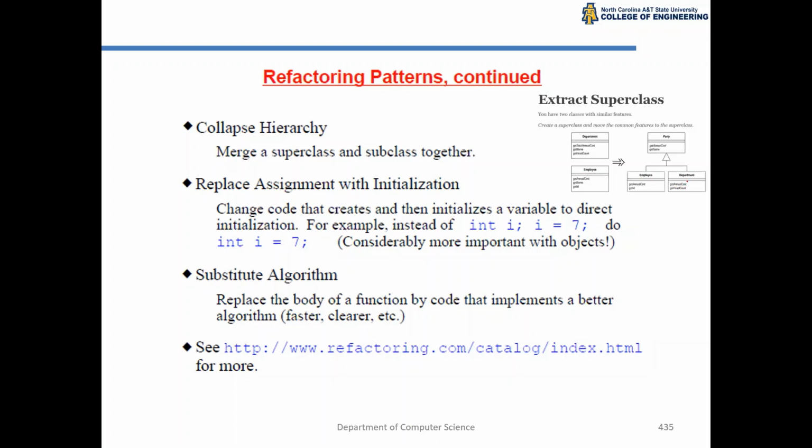Employee and department are a part of party. Before, there was department and employee, and they have some common features, for example, get name or something like that. So instead of having two classes, you may have a superclass-subclass relationship. These two classes may have common attributes and common functionalities, but the subclasses may have some additional attributes as well, or additional functionalities as well.